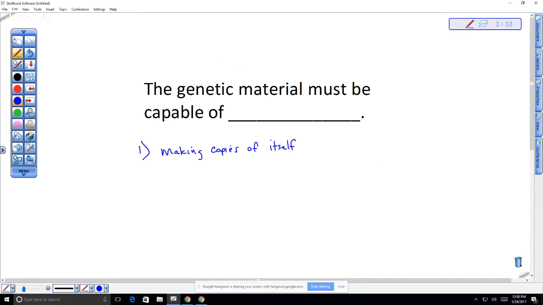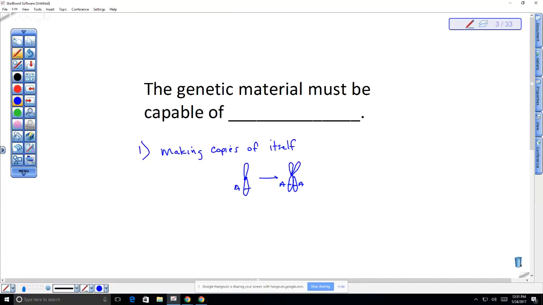And we've already talked about this at the chromosomal level. So we talked about an unreplicated chromosome turning into a replicated chromosome, right? And now instead of a single copy of the gene A, I have 2 copies of the gene A. And then those chromosomes can separate and we can produce 2 daughter cells from 1 parent cell. So we have to be able to make a copy of itself in order to pass that information down from one cell to the other.